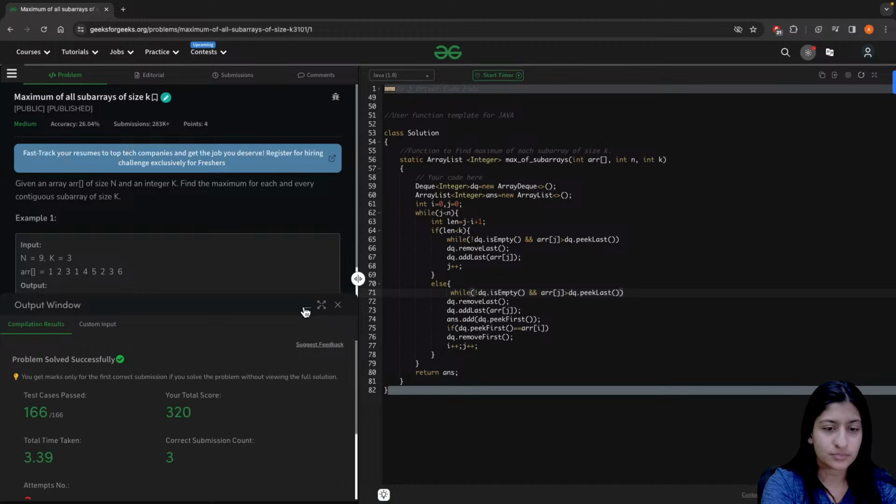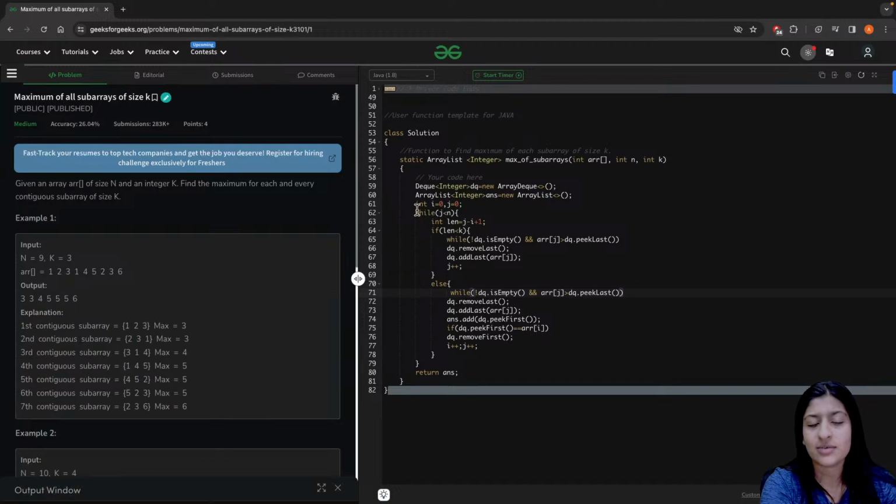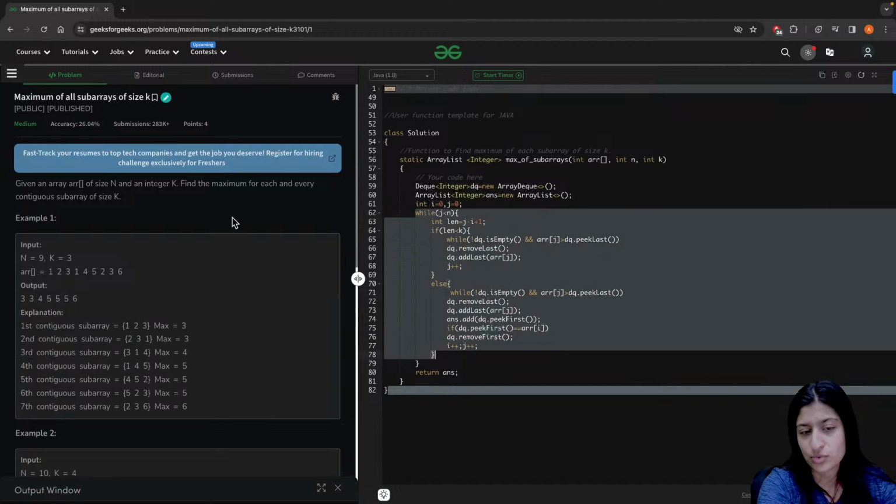Okay, so that is all about this question. Hope you understood this. If you have any doubts, you can ask me. You can clearly see we are doing this in exactly one pass. So the most optimized of the approaches that I discussed is using this DQ. Fine, so I'm just checking if you guys have any doubts. Hello Shihab Khan, I hope you understood the question. If there are any doubts, you can let me know.